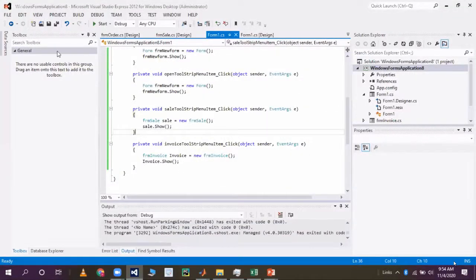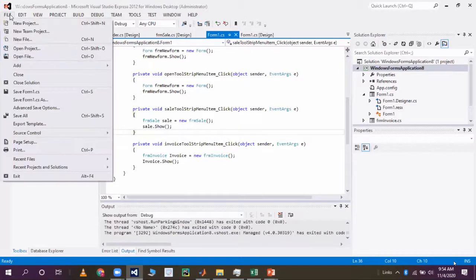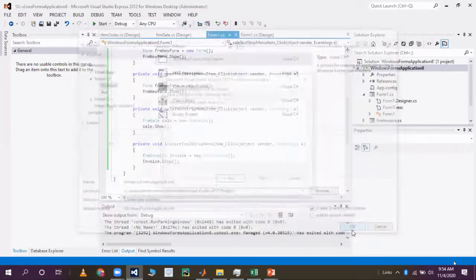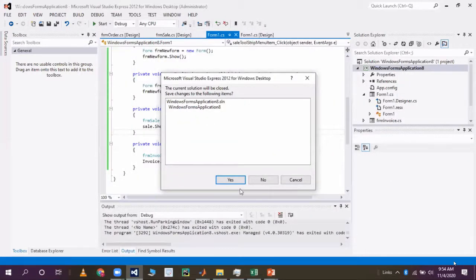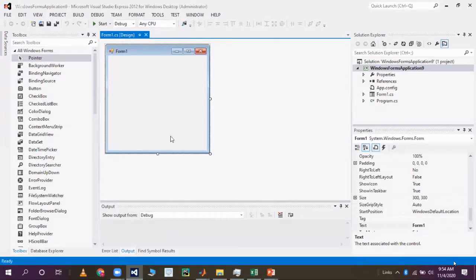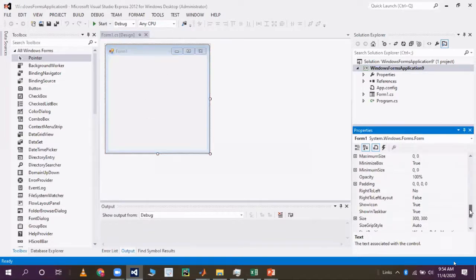Now we can do an example. I use a new project, because we can also use the same project. First I want to change these properties: I click the form and go to the form properties.